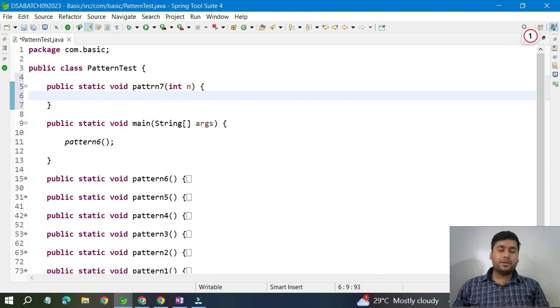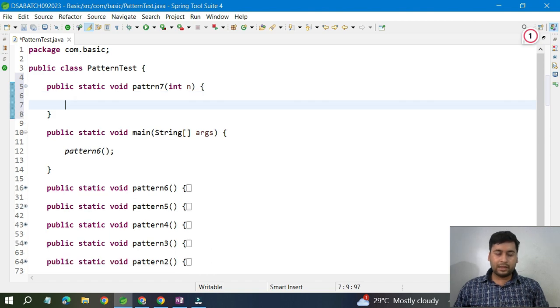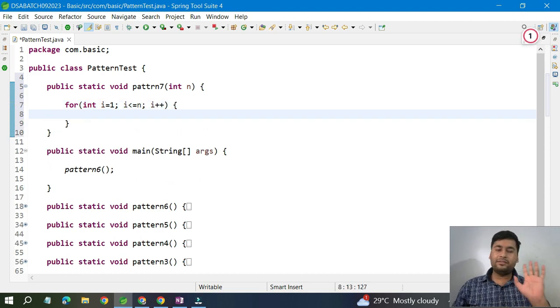So what exactly we are going to do is write a loop. We have one for loop which is going to iterate up to n. So i equal to 1. You can take 0, but then you have to do the plus, not minus. Based on your situation you can take it, it's very easy. So let's take 1, and i less than or equal to n, and i plus plus. So this loop will iterate 5 times.